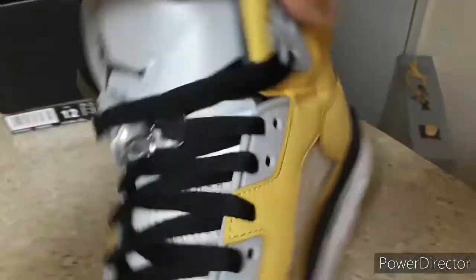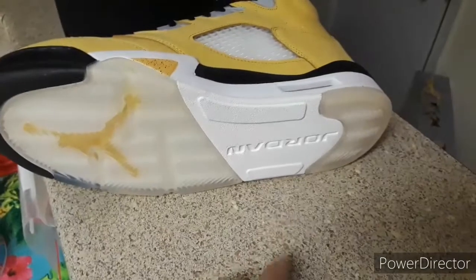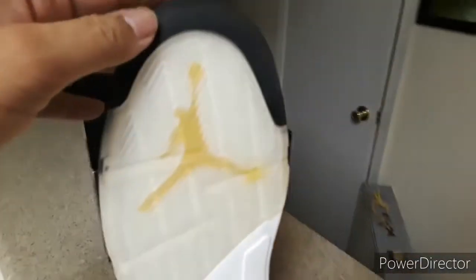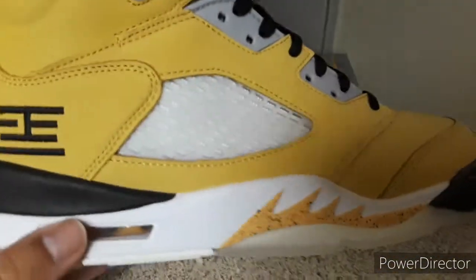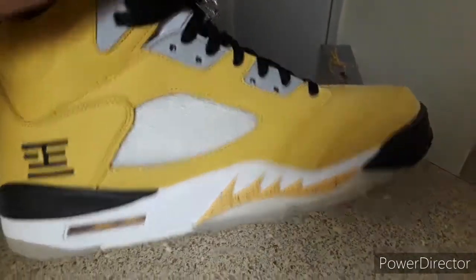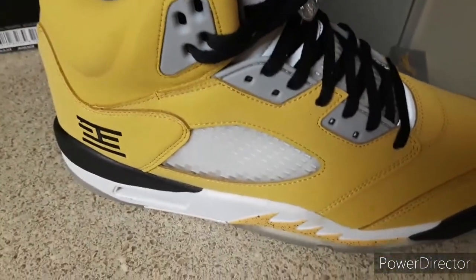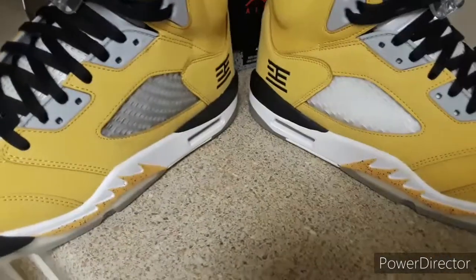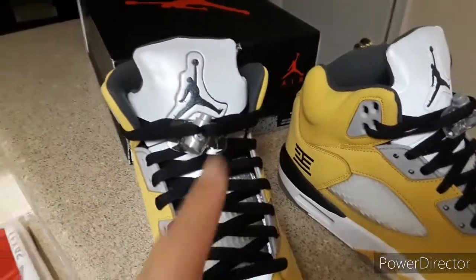The lace area looks pretty good with all right colors. The bottom is supposed to be gray right here, and the outsoles are okay but should be more yellow — that'll probably happen over time. The netting is supposed to be gray but these are bright white, almost as white as the midsoles — that's another flaw. I've been working on the other shoe and I'm going to show it to you now. I grazed the netting a bit so you can see the difference.